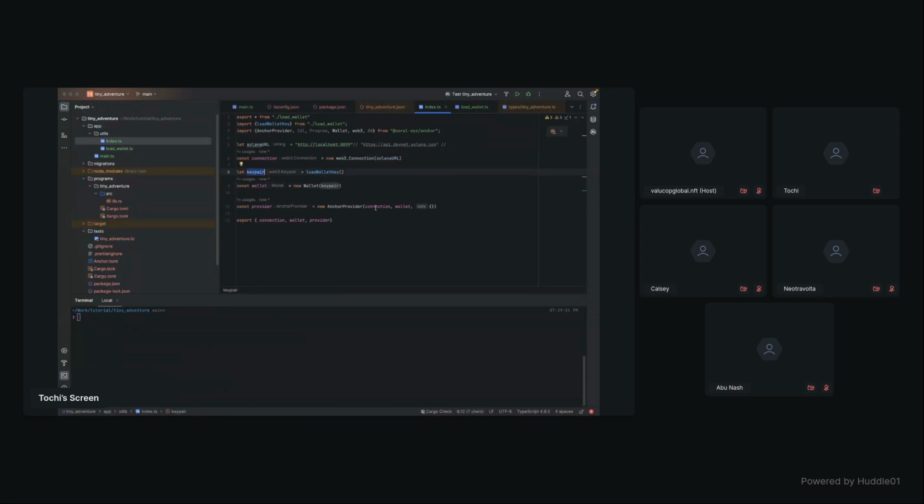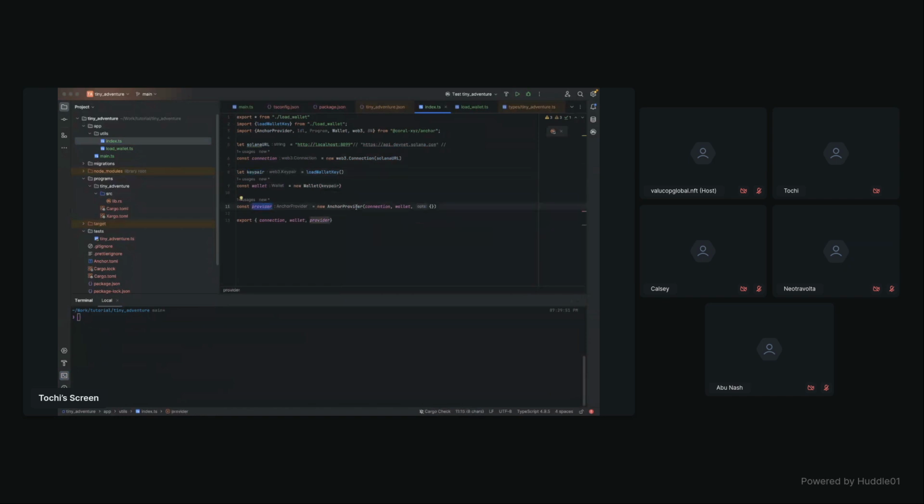Over time, you will understand. You can always use your wallet anywhere, but in this situation we want to create a provider that houses the connection, the wallet, and any other configuration on how to communicate with the Solana blockchain. So that's what the provider does. It's more like a house for all these things.